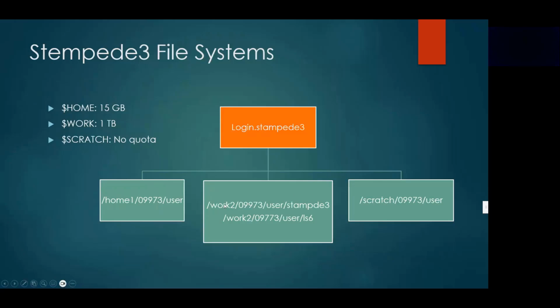In the work directory, you see work2, this is the code. You see the code is the same, and your username, and this is Stampede3. And I tested from Lonestar. If I type cdw and hit enter, the work directory is actually the same. Work2, this is the code name, the project, and my user, and Lonestar6. So underneath my name, Stampede3 is over there and Lonestar here, I can access both. So you can move your files from Lonestar to Stampede3.